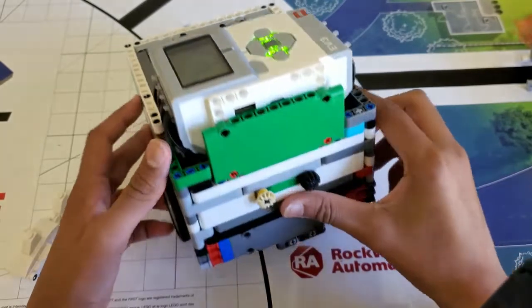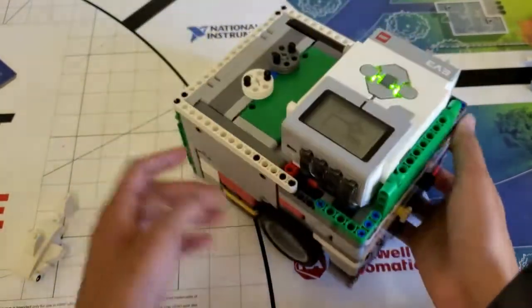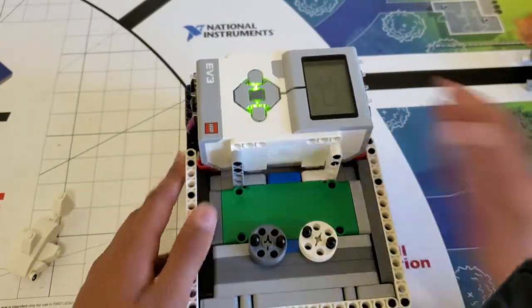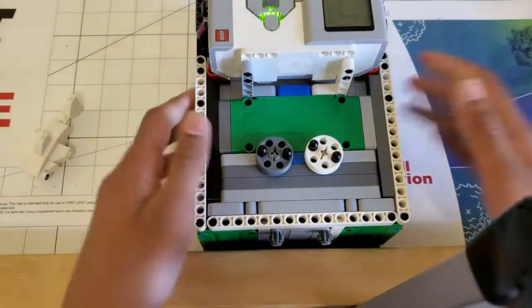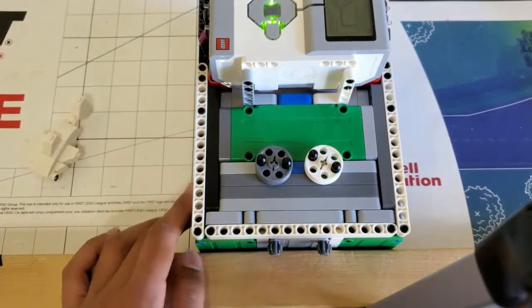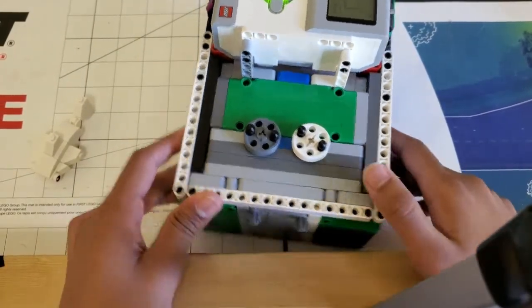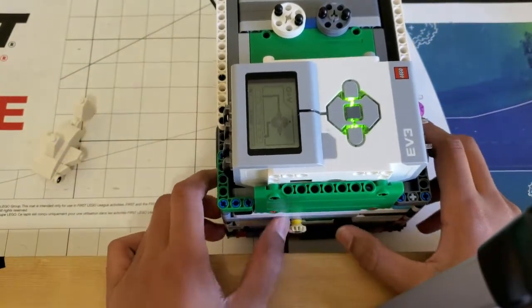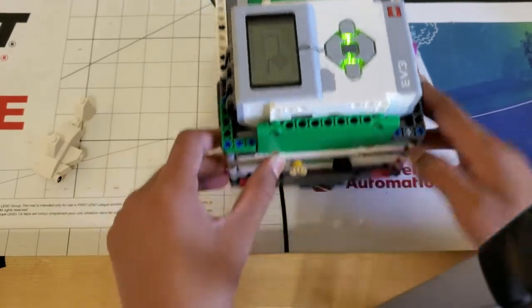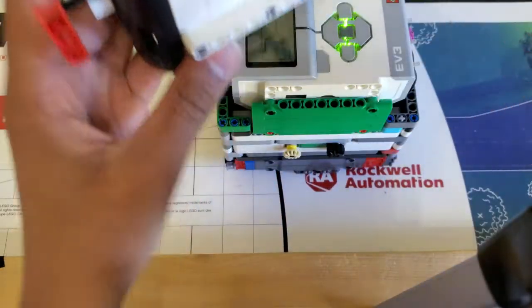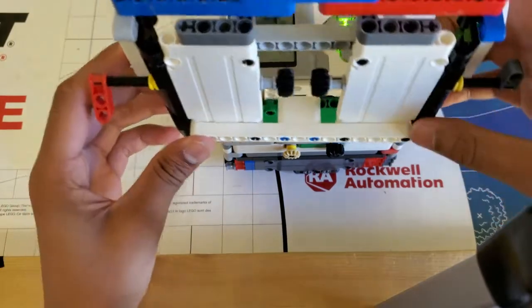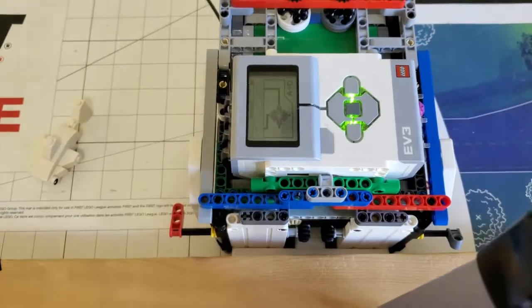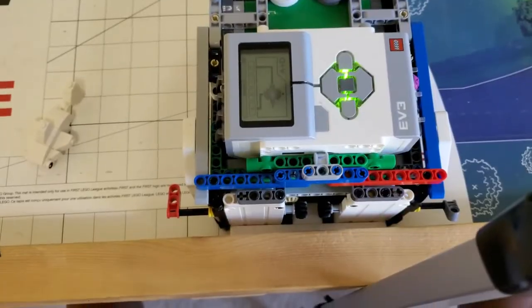The next tip I have is to build in a boxy shape, because it can be really convenient when you want to adjust yourself against the wall, because the wall is there for you, so it's there for reasons in FLL. So it's very convenient. The thing is, these back gears actually stop it from doing that, but see, on my frame, I actually built this little white bar built into it, so when it's on, it can just line up against the wall, because it's still touching the wall.